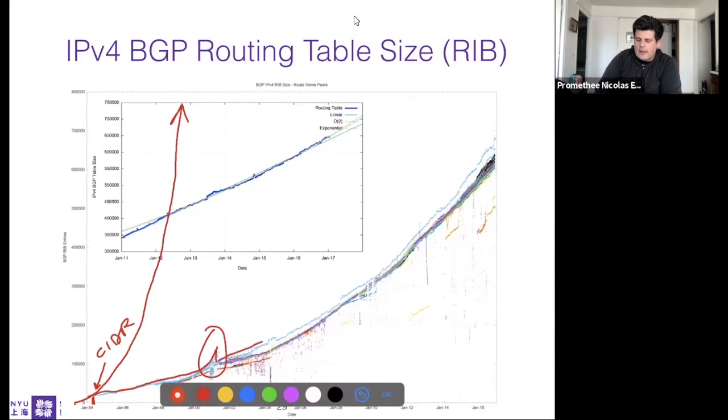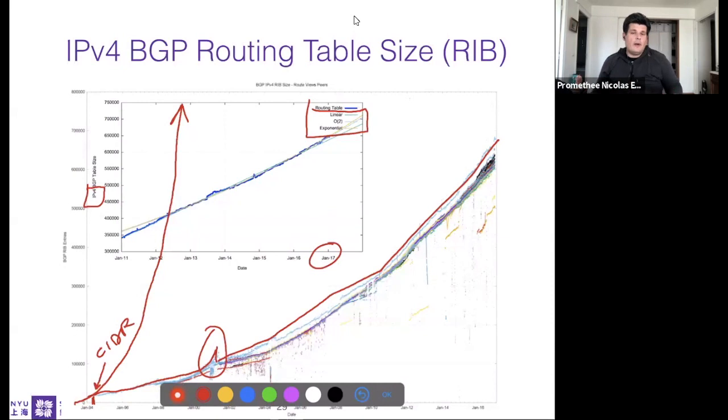And ever since, if you look at the increase, sometimes it is linear, sometimes it goes up. This is the latest that I could find, but nowadays, if we try to identify how the tables are increasing, it goes from exponential back to linear and so on. Right now we are in the gray zone. We cannot say that we are successful or not, but for sure in the future we will need to move to IPv6. So those are IPv4 tables. Some ISPs are already running IPv6 and they have fewer of those problems.